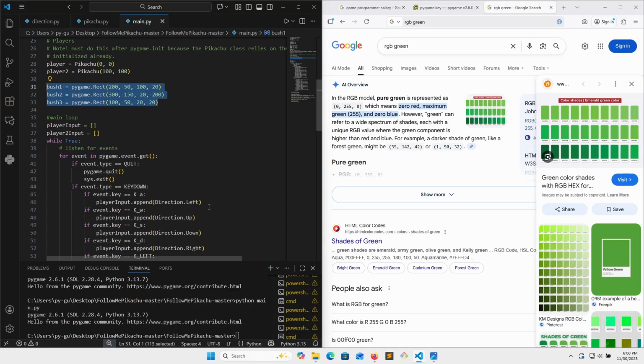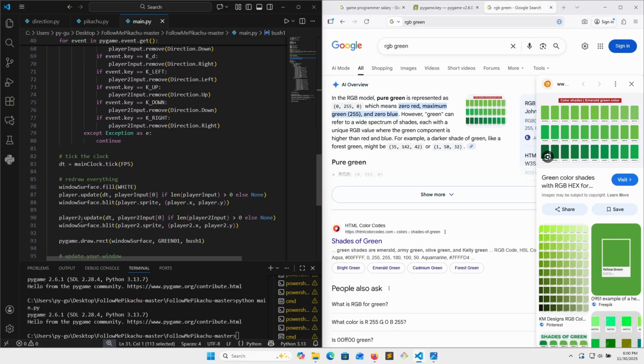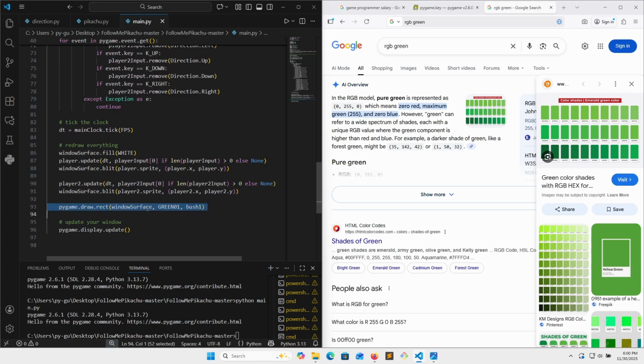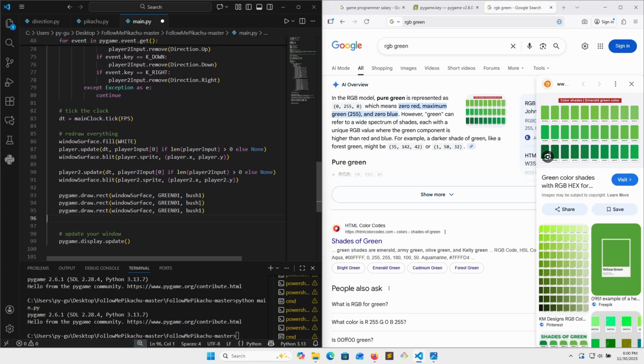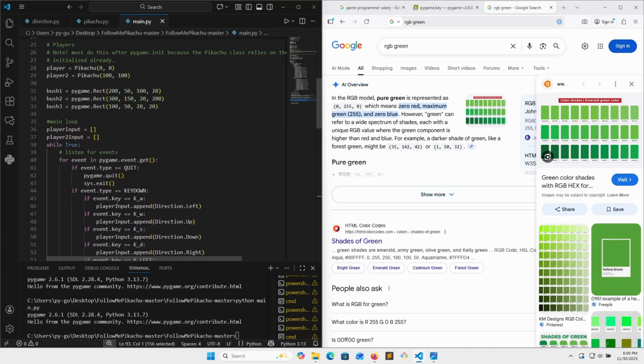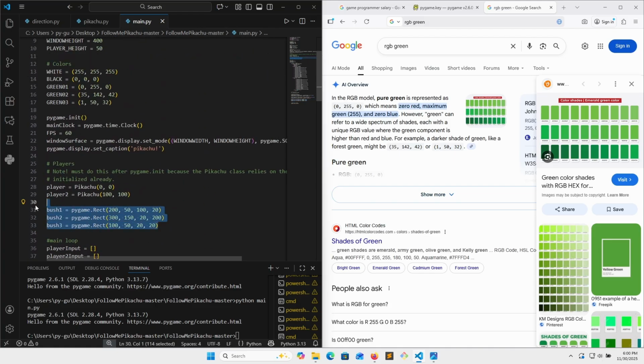and let's just make sure that we draw all 3 bushes here. Here we've drawn the first one, I'll draw the second one and the third one. So bush 2 and bush 3 will use colors 2 and 3. Okay, great. So I typed it a little bit fast, but I think what I was doing was relatively straightforward. We draw 3 rectangles. Those are our 3 bushes. Here I specified what the bushes are. And here's our colors up here in our color section. So let's run that.